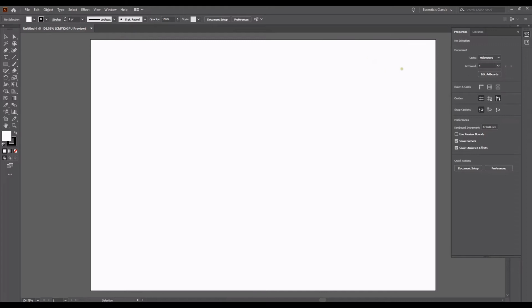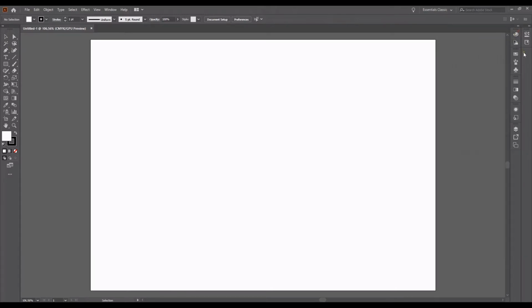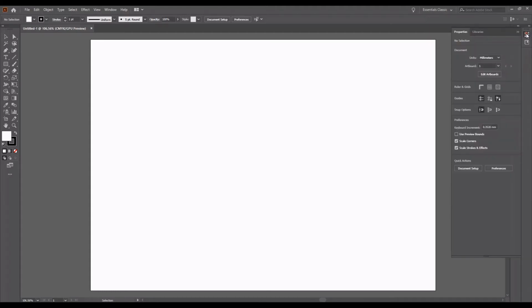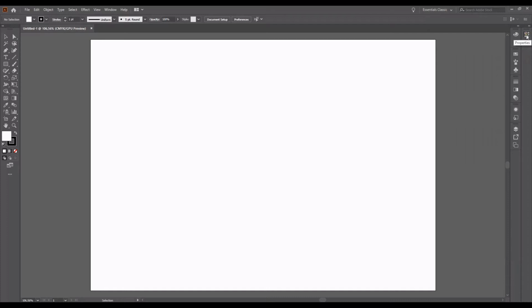Please note that the older versions of Illustrator might also not have this property feature here. But don't worry, because everything that you do on the properties feature here, you will be able to change at the property feature at the top. So these are basically the same things. On the left hand side, we have the Tools panel. This is where all your tools are that helps you to create elements. And like I mentioned, on the right hand side, we have the Properties panel, which you can minimize by pressing the 2 arrows here. You can activate it again by pressing this cube icon. If you hover over it, it will say Properties. Minimize, or you can just click it again with some other property and features that you can change.